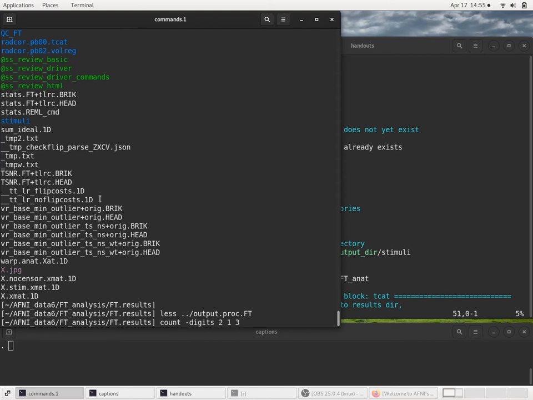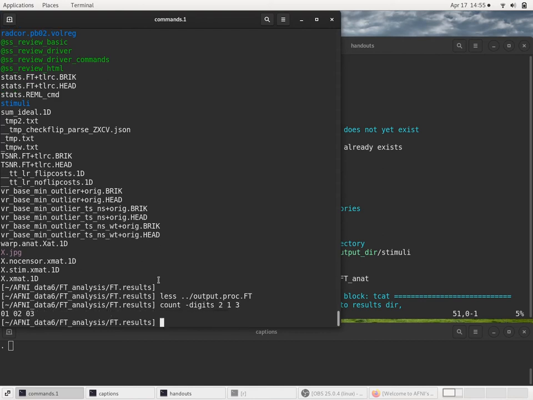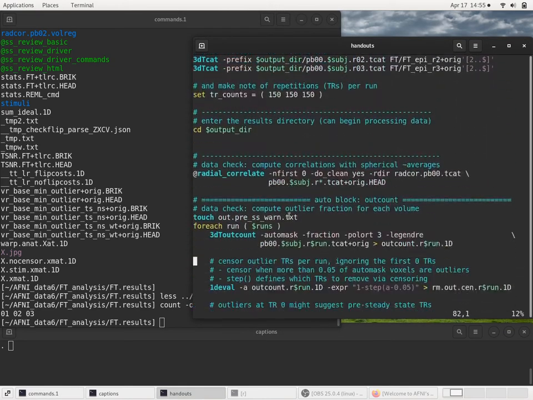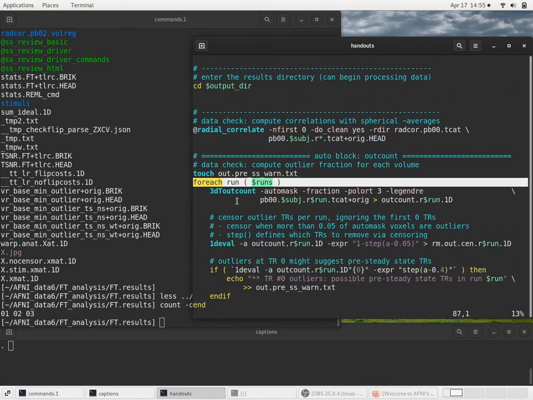If I just grab that count command here, it just outputs digits for the numbers from 1 to 3. So 0, 1, 2, and 3. So it's as if we're reading set runs equal parenthesis 0, 1, 0, 2, 0, 3 end parenthesis. So now runs is this list of 3, and later on we'll do some things for each run, just like here.